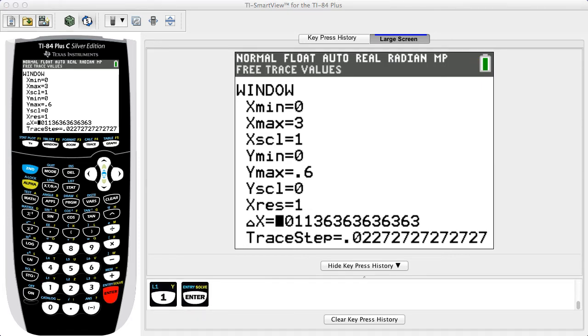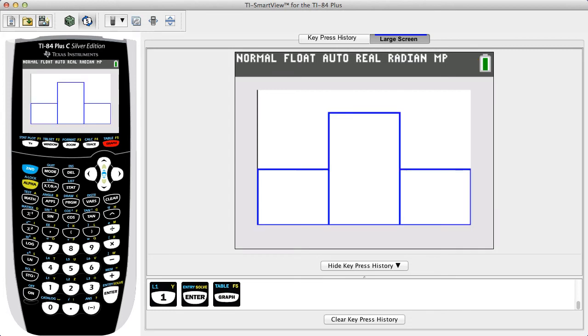Press the graph key to generate the probability histogram. You can also press the trace key and use the right and left arrow keys to find the values corresponding to the individual elements of the graph.